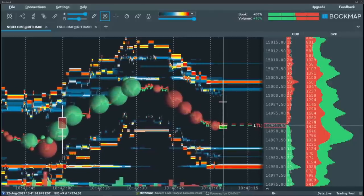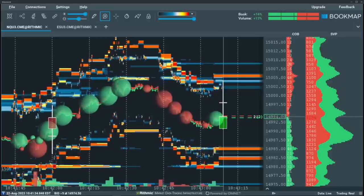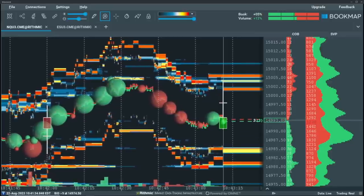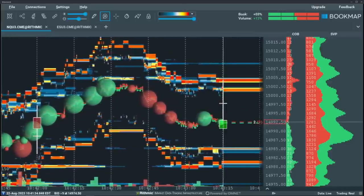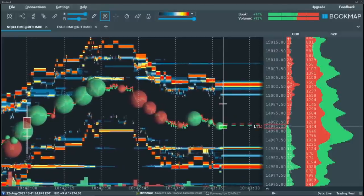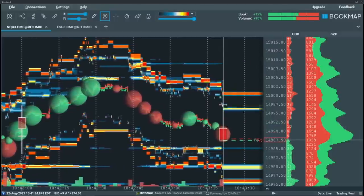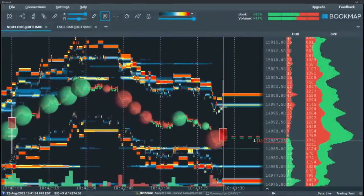Like I said, look for where the lower high is. Look for where the higher low is. If we're putting in higher lows, you're looking to get long. You're looking to buy. If we're putting in lower highs, the trend is trending down. I hate to say it's not rocket science, but it's kind of like not rocket science.